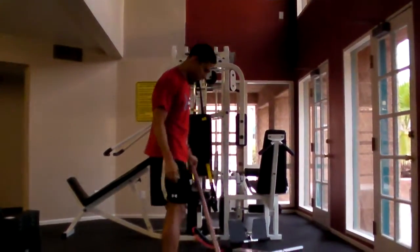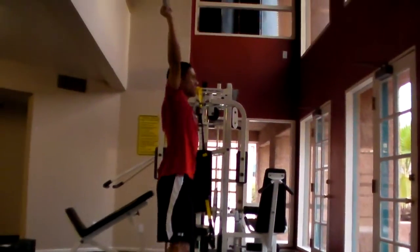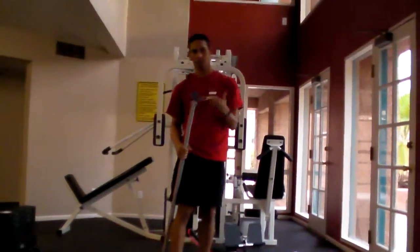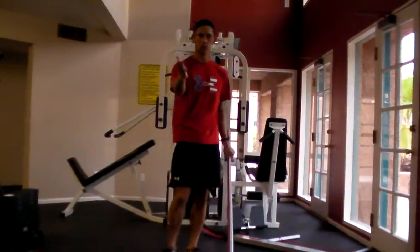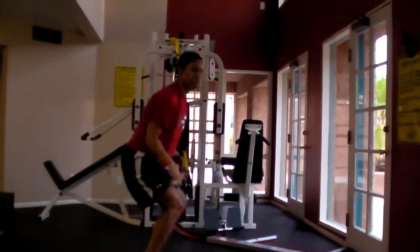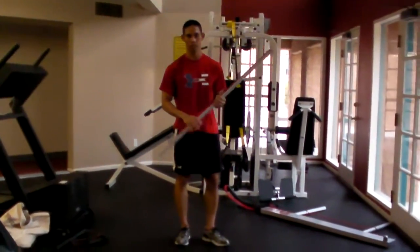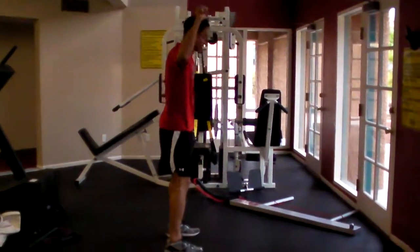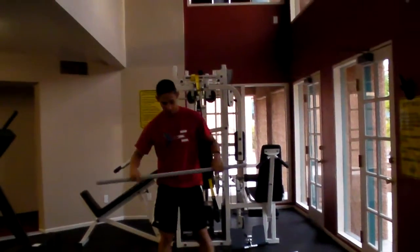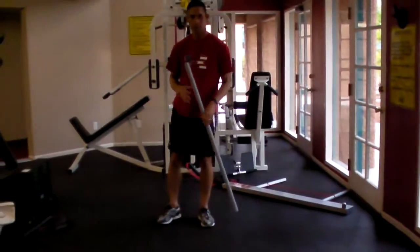Let's look at the profile view. Again, same setup position, bar on top of the head, reach it straight up, try to squat down, and try to keep that bar positioned as much over the top of your head as possible. What we don't want to see is you get down here and have that bar collapse forward. That shows an inability to maintain upper body extension with that dynamic lower body loading. We also don't want to see any limitation in the lower body. From the front, that might look like knees collapsing in or feet coming off the ground.